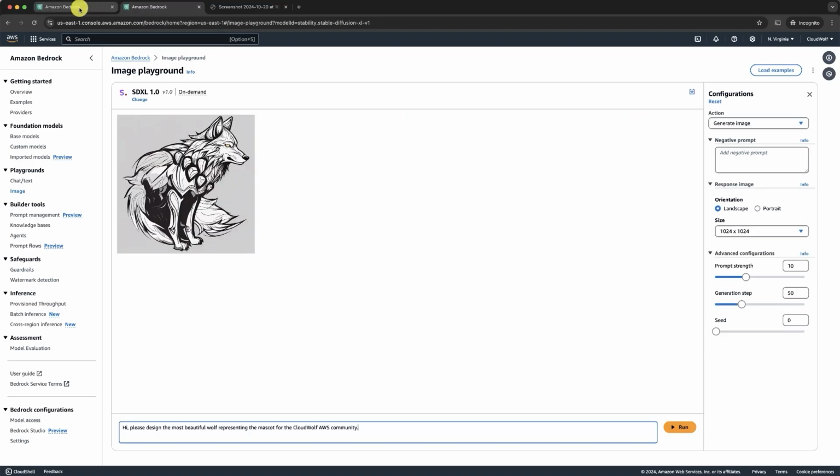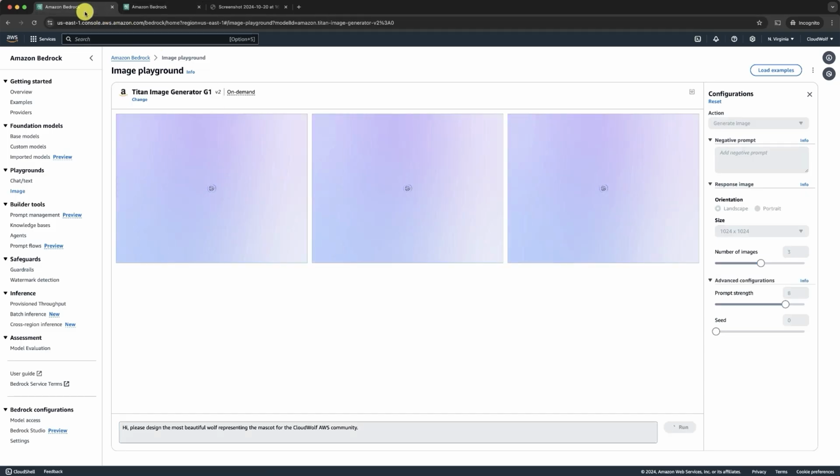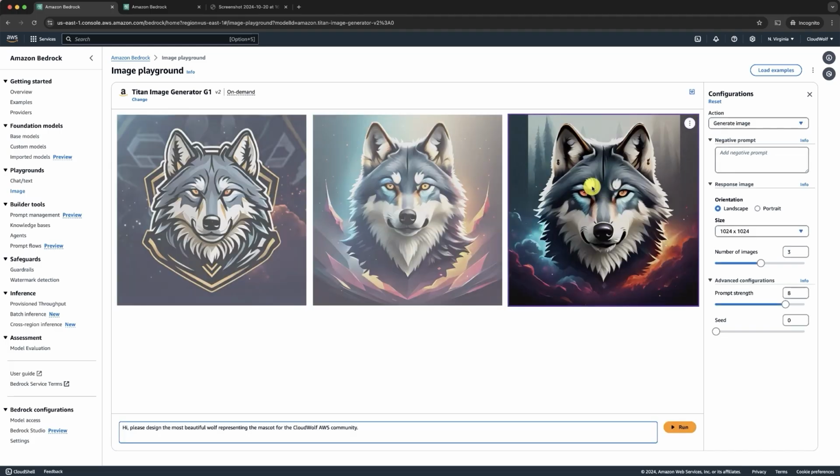But let's see. All right, we have our first mascot here by SDXL 1.0. It's not too bad. Now let's see the other one. Still generating, interestingly. Okay, so that's interesting. Oh, there you go. Wow, I definitely have my first and preferred choice here. I'm definitely going to go for this one. That's a really beautiful wolf with some clear, intense, fierce eyes. And besides, that is in the cloud. Oh, and a beautiful forest behind. Yes, so it looks mystical.